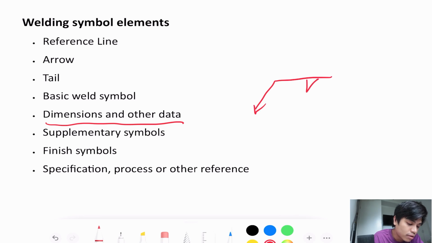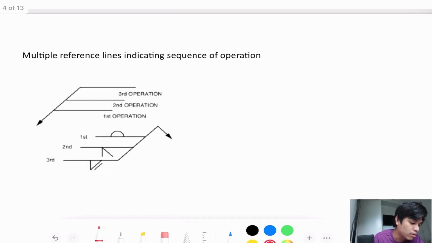For example, you have a fillet weld right here, then the size of the fillet weld you indicate on this side. That indicates the size of the fillet weld. For the supplementary symbols, these are used in connection with the weld symbol and can indicate extent of welding and material included in the preparation of the weld joint. The supplementary symbols are indicated in this table.